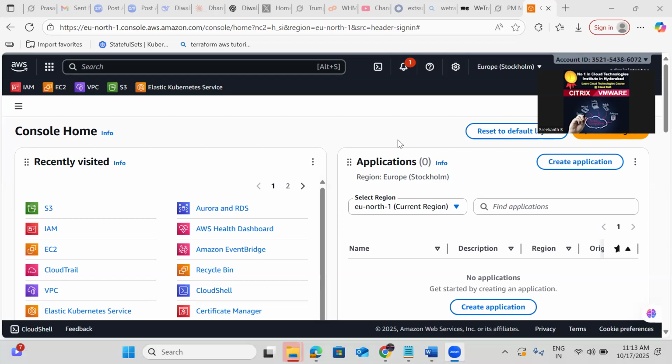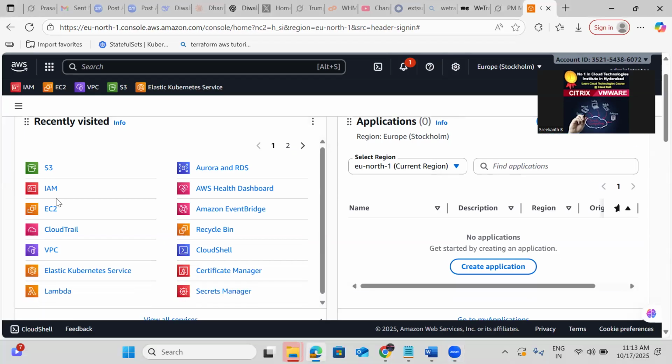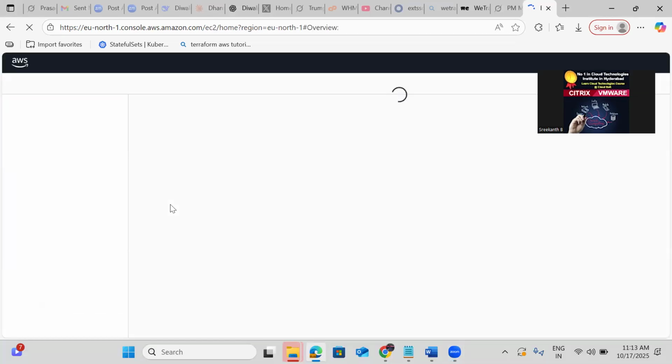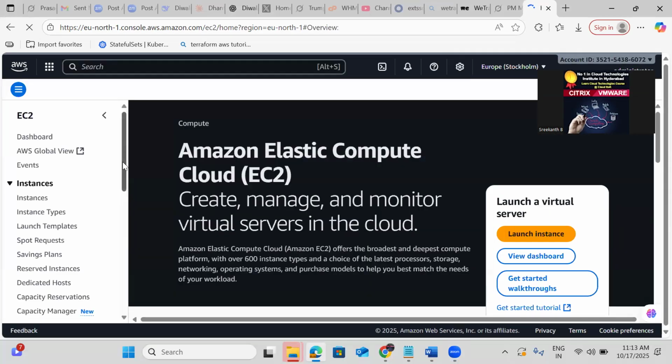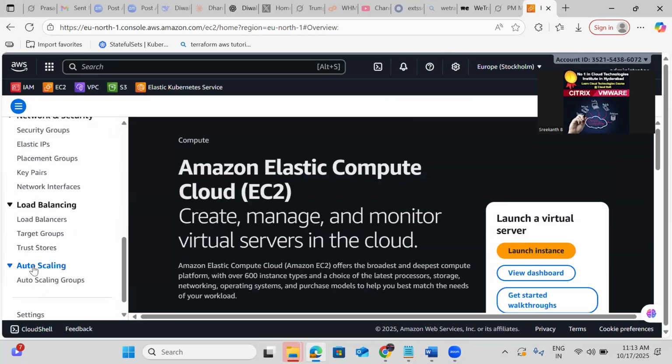Now we'll go to EC2. From EC2 itself, we can create the auto scaling groups and the load balancers also. If you go to EC2, in the drop down we have auto scaling groups, load balancers, and target groups also.